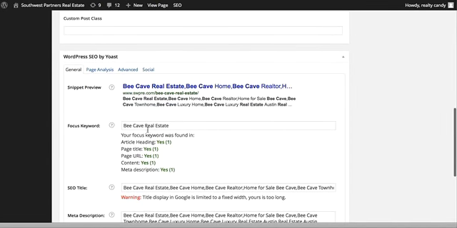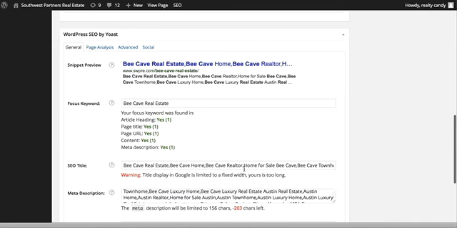So the first thing we do is look through these things right here. Is it in the article heading, page title? Yes, yes, yes. We're getting this already. This is too long. I kind of wonder if these are all getting confused as the same word, but I'm going to space those out a little bit. I just think that SEO needs to be good for people to read also.